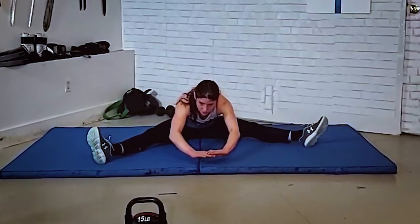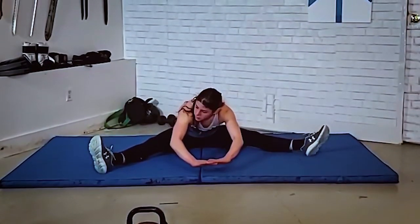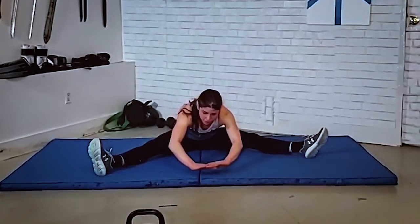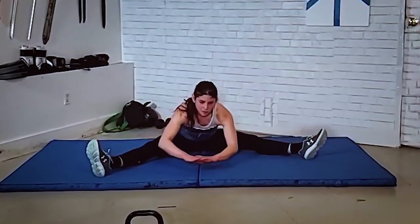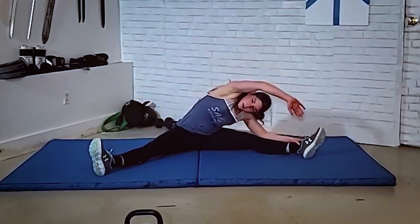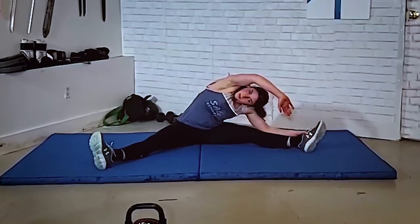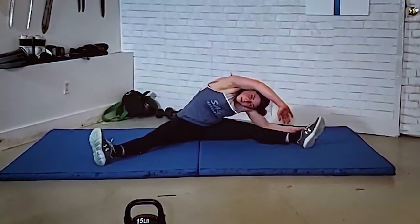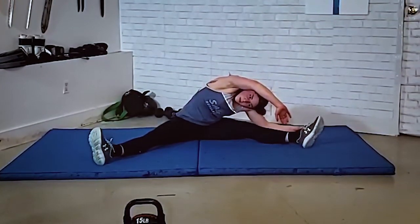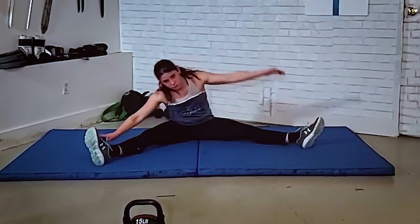You can do little pulses too to help you out and to really feel it through your legs. Still want to keep everything very active. Right now, you don't want to let your legs just be floppy. You still want tension in there. Now we can go ahead and go to the left. And then we can go ahead to the right.